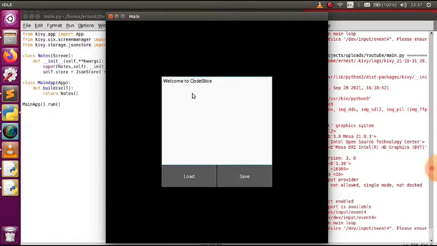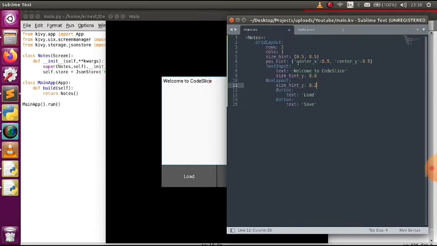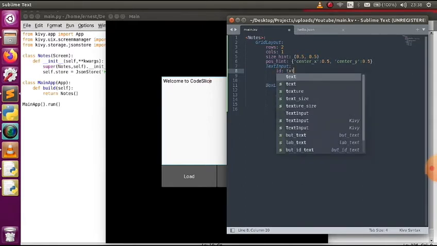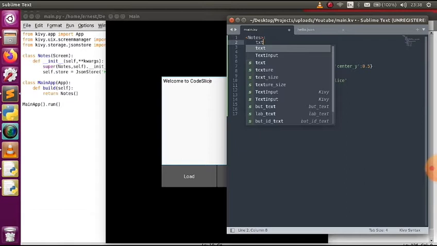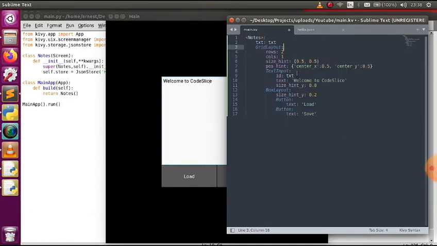The reason we don't see anything yet is because we haven't displayed the data. So to do that, we will need to create an ID for our text box or text input. So in this case, ID txt. You can use anything here, but for me, I'm using txt. All right. So we can save that. Okay, I think that's fine.